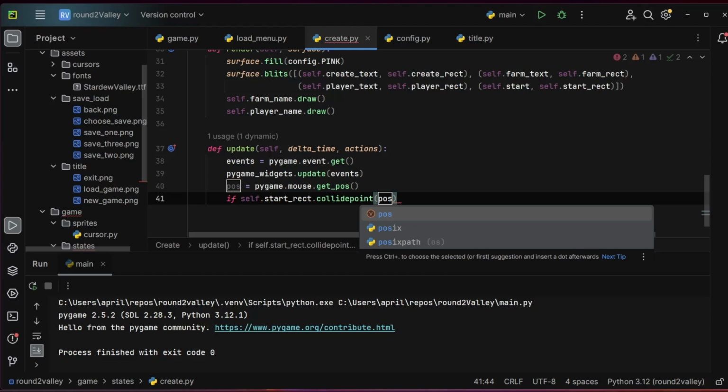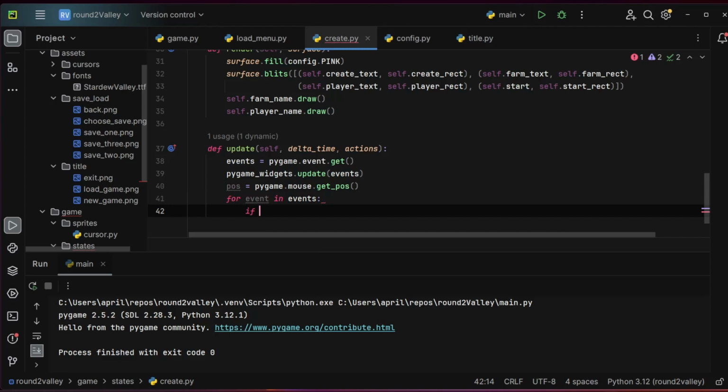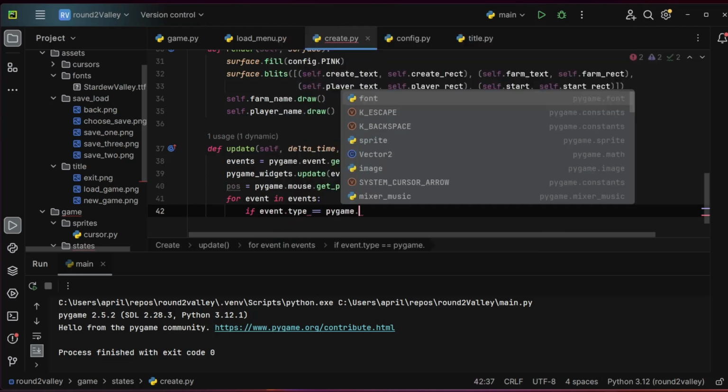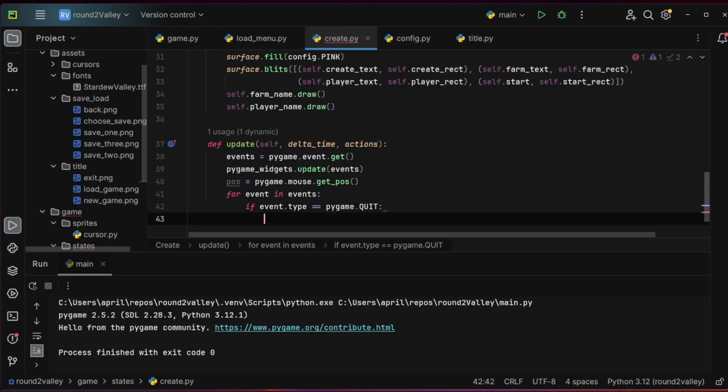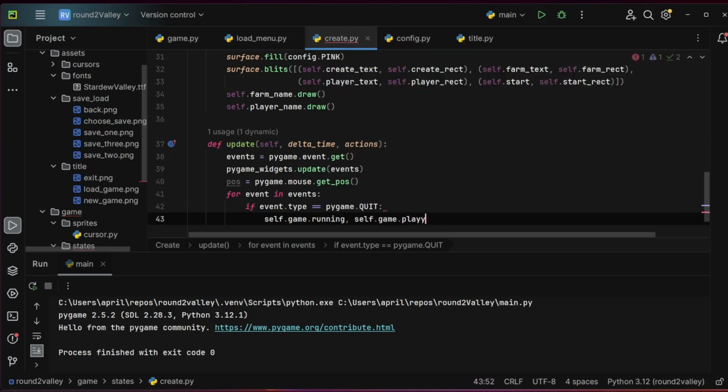No, that's not what we want to do. We're going to do for event in events. And first we're going to check if event.type is equal to pygame.QUIT so that we can close the game if we need to. We'll do self.game.running, self.game.playing equal to false.